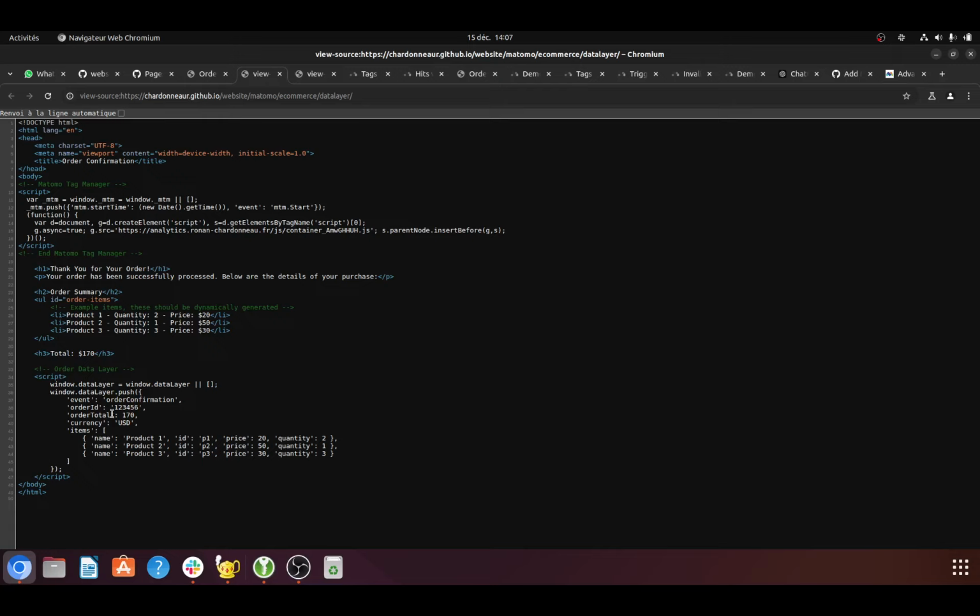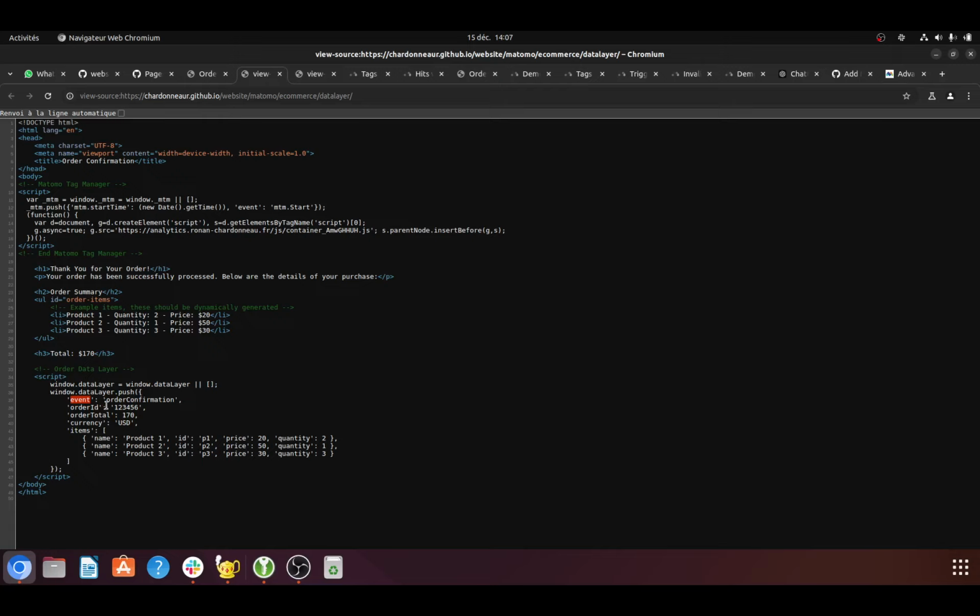So here in my case, I asked Copilot to generate it, and I asked Copilot, please create me a data layer so I can measure an e-commerce order. And it decided to fire an event, which is, let's say, the custom event that I will use as a trigger within Matomo Tag Manager.